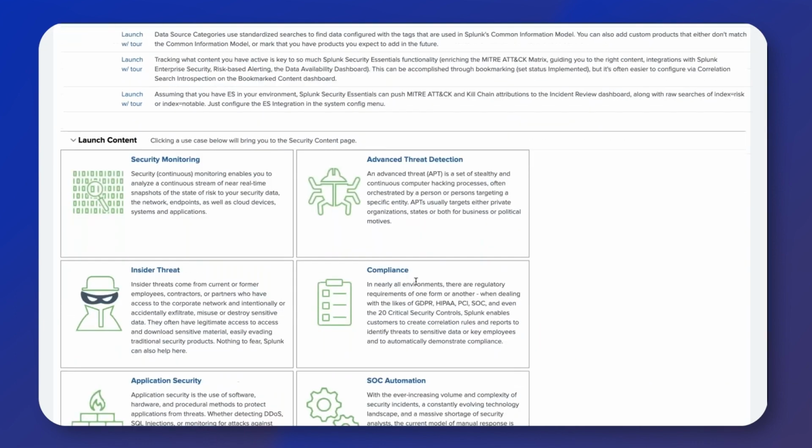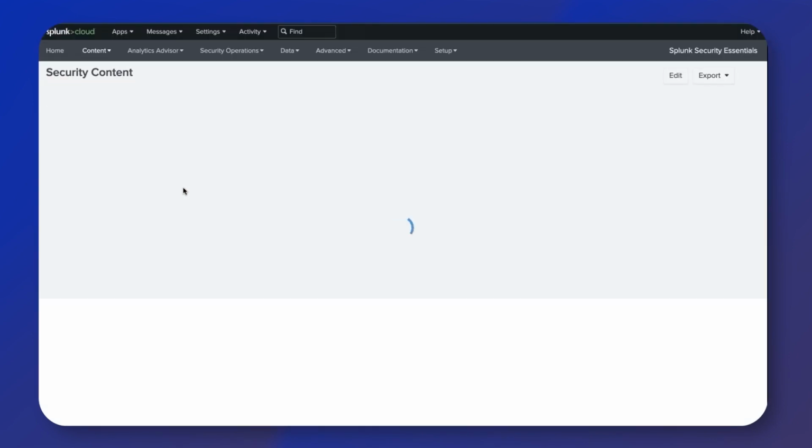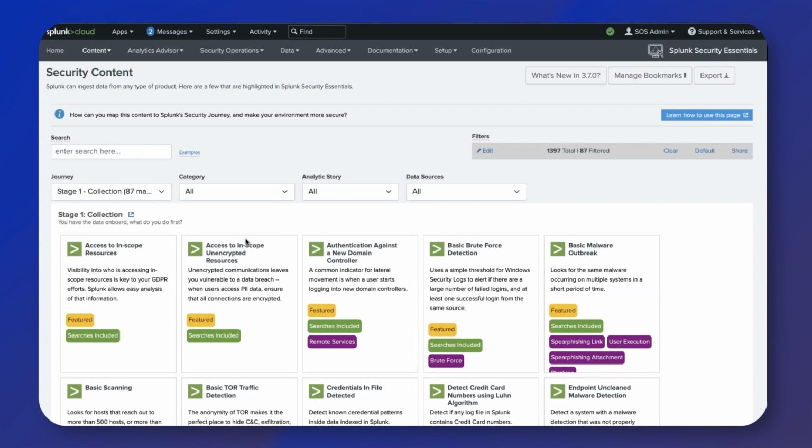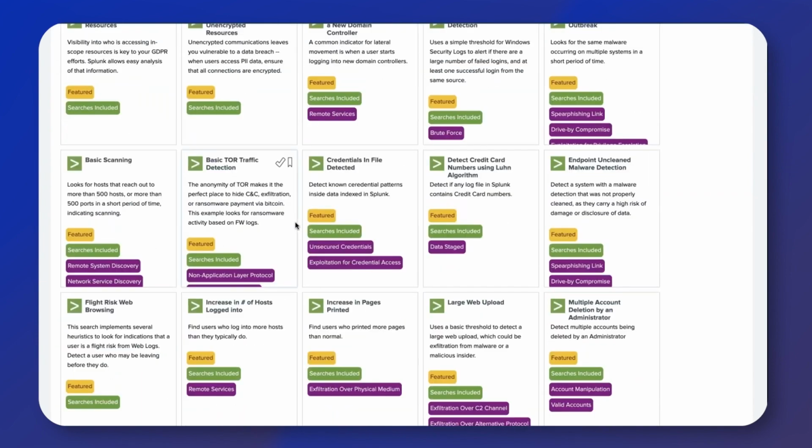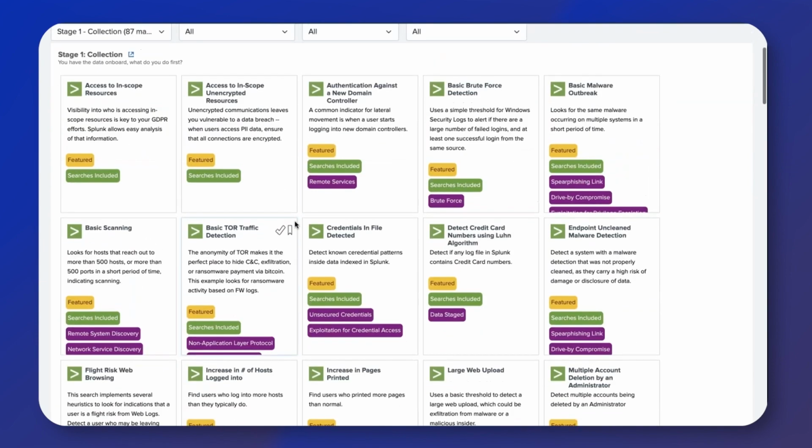Maybe it's compliance, maybe it's application security, security monitoring, and this will take you to your security content in Splunk Security Essentials, with all the things that are really useful for risk. So it's filtering down to those risk-relevant use cases that can be useful for correlating against other information. That's probably one of the ways to think about it. Risk is really about correlating with other types of events that might be occurring, right? So you get presented back with this, as you would expect from Splunk Security Essentials.